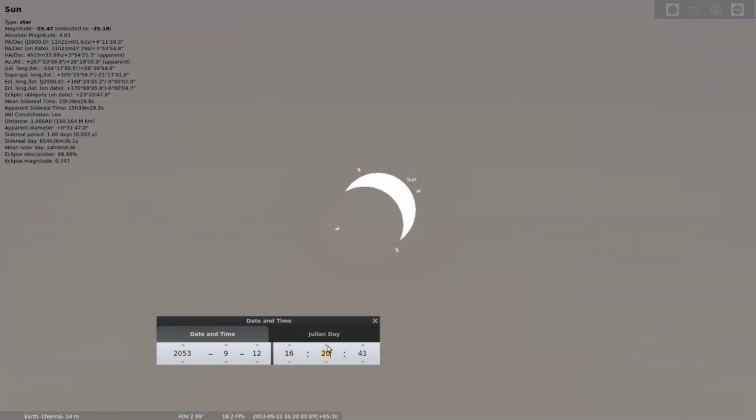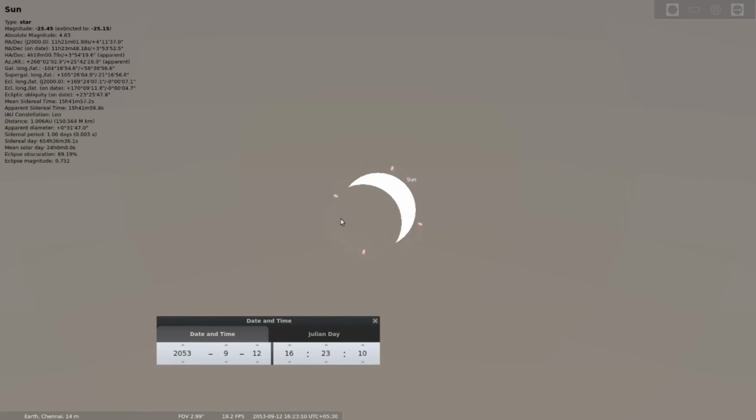If you keep on changing like this, you can see here the moon is covering like this. Is it interesting, my students? If you reduce, so now you see here at 16:23 it is at the maximum. What is the type of this eclipse?